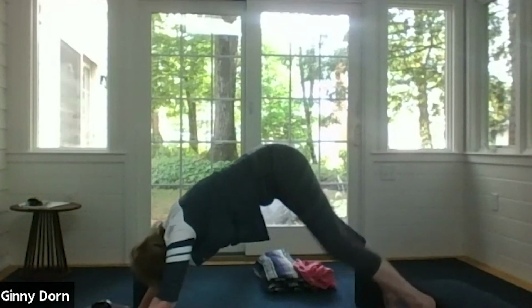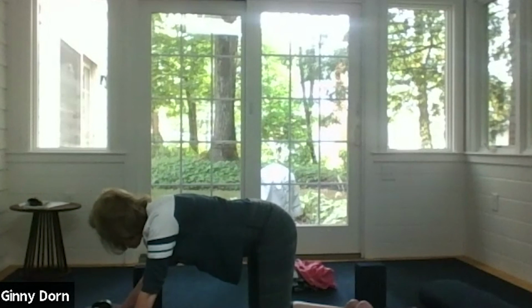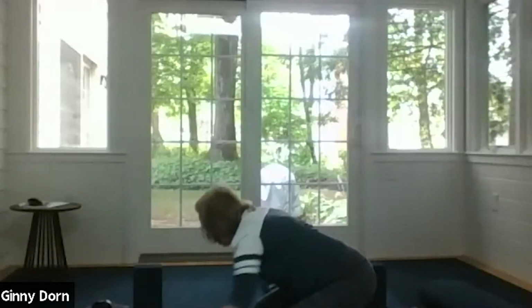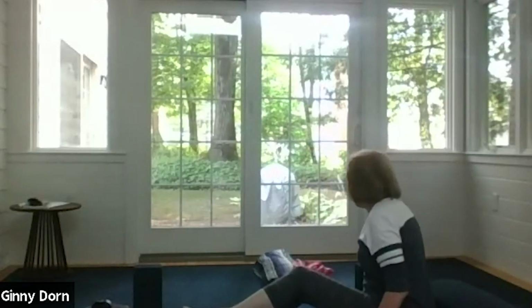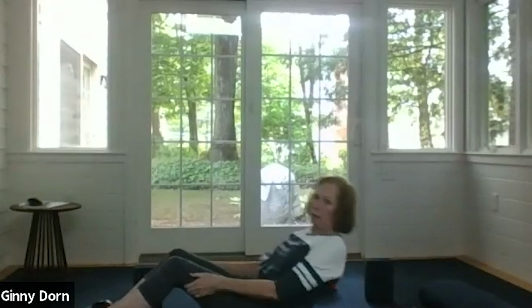And then come up onto your toes, down to your knees, and press your hips back to rest in extended child's pose. And then slowly roll up. Roll to one side. Bring your legs out in front of you. And roll yourself back down onto your mat.